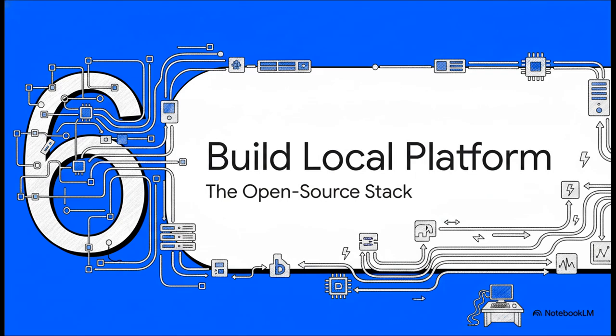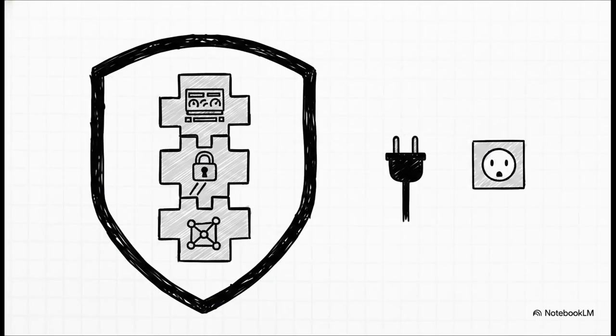And finally, Section 6, building your local platform by deploying the open-source tech stack. You really don't need a massive defense budget to do this. By combining these specific open-source tools like OpenFoundry for your ontology dashboards and Onyx to continuously and securely sync your local directories. Then you use vLLM or SGLang to run those high-parameter models in parallel. And finally, you hook up FalkorDB or Neo4j to hold your graph memory.